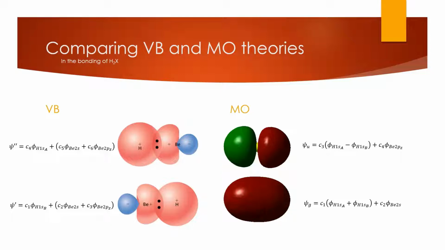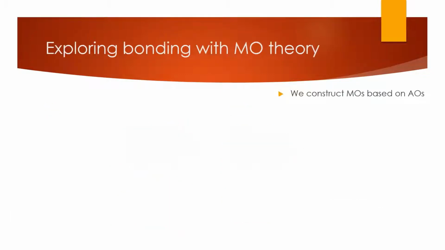But we're going to take a qualitative approach, but this will still allow us to understand how MO theory works. So what we're going to be trying to do is explore why MO theory would give us a bond angle. How can we get that bond angle out of MO theory? And what we're going to do is compare two molecules. We're going to compare H2O, so water, to H2Be, so beryllium dihydride like we just saw on the last slide, and see what we can say about their bond angles.